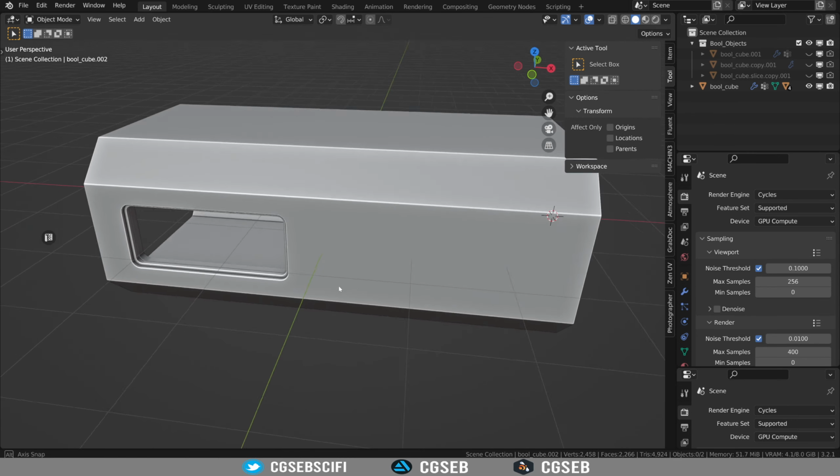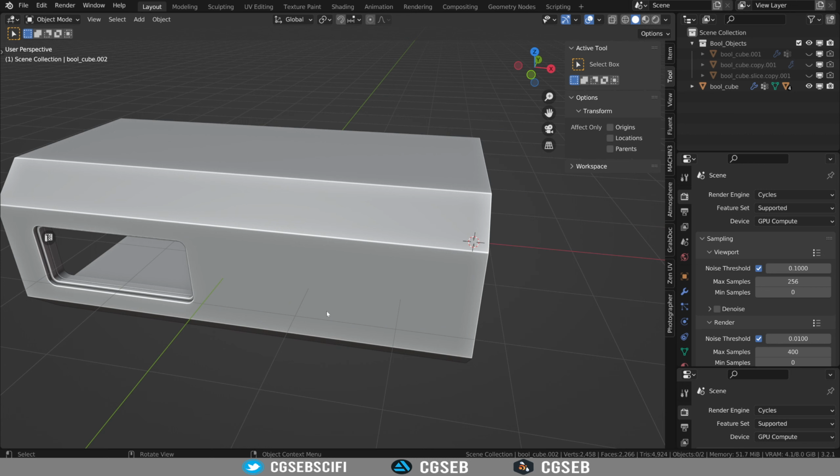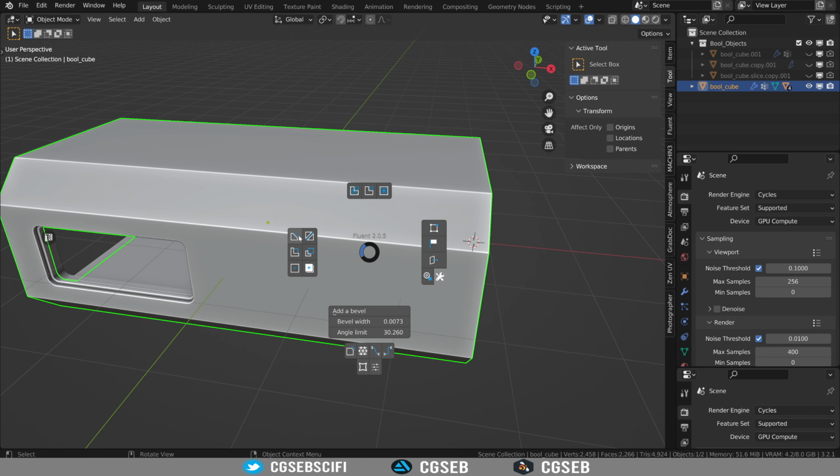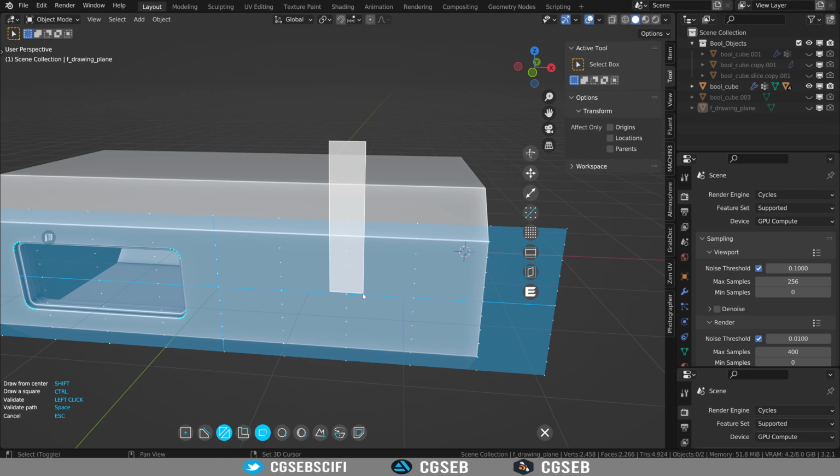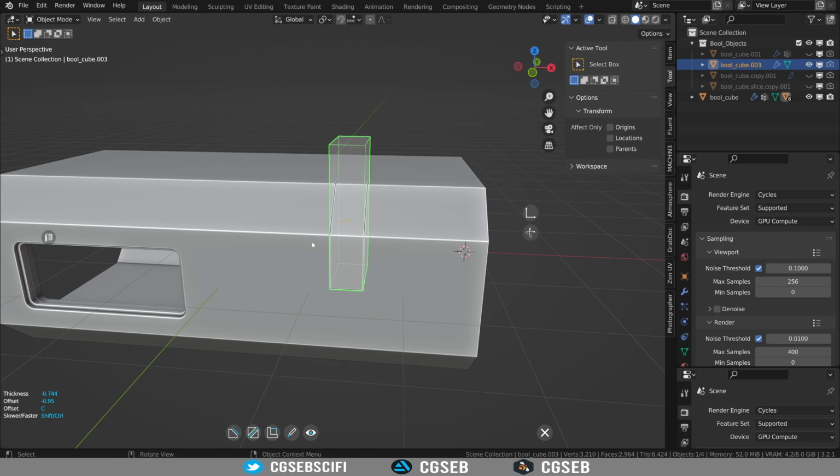Now it's time to add a little bit more details on the roof and on the sides. So a good technique to add details is actually using the slice. And you can pretty much do it like so.